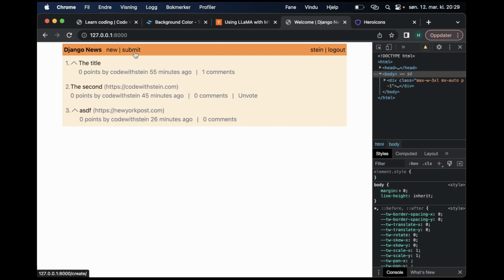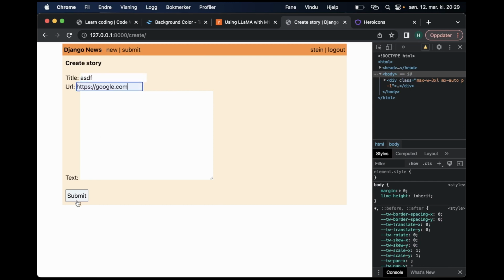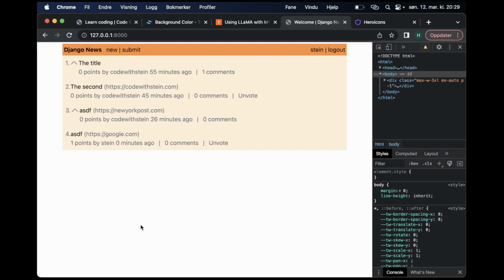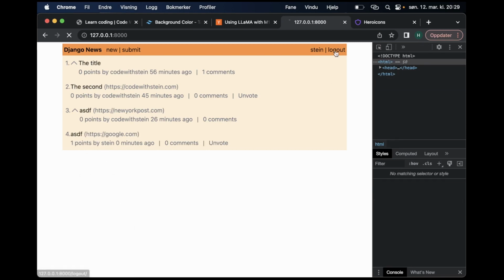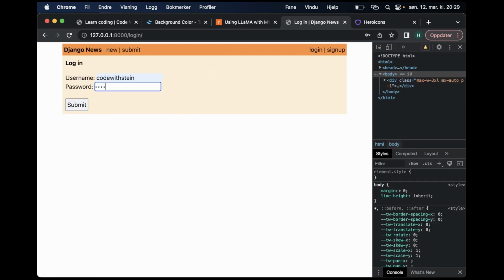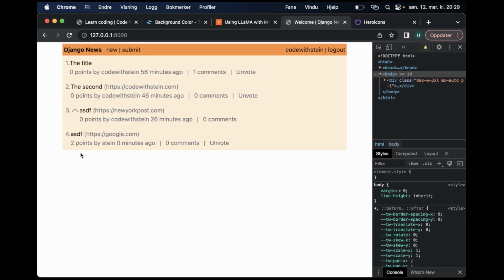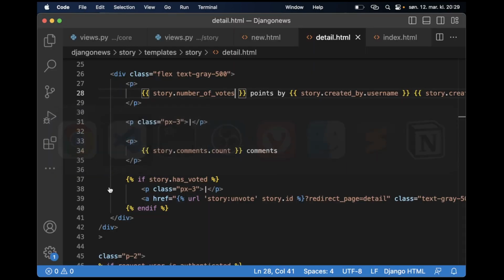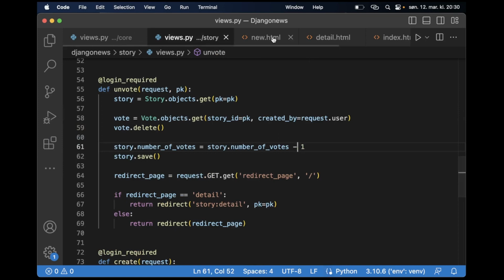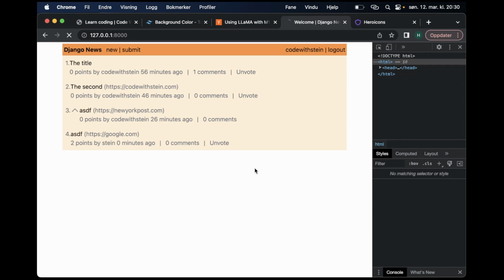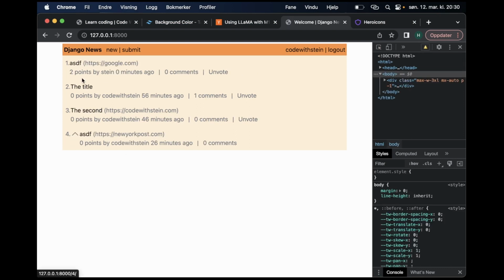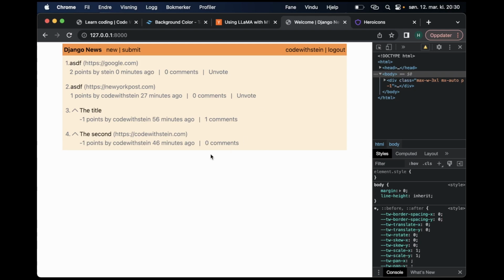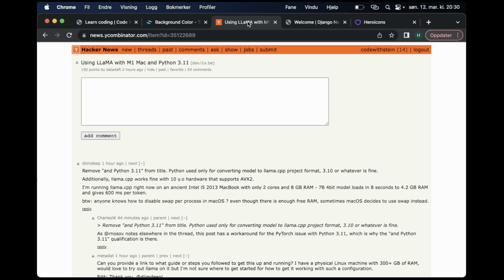So now, if I try to just create one more here, you'll see that this is in the last place now. Try to log out, log in with the Codeit Stein user. Upvote this again. Now you can see that this has 2 points, but it's still in the last place. But now it should probably be in the first place. So maybe the ordering should be minus votes. Yes, so now it's in the first place because this is now leading. Nice. And if I click this one, this goes here because this has 1 point. Perfect. So if I now wanted to, I can unvote everything. Similar as well. So now we have a lot of the base functionality that Hacker News has.